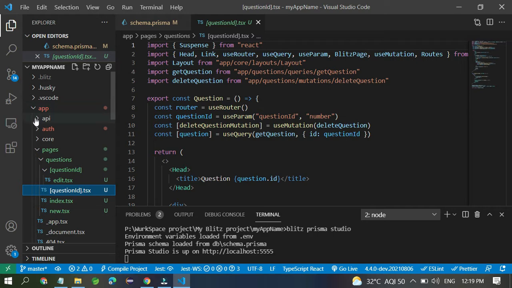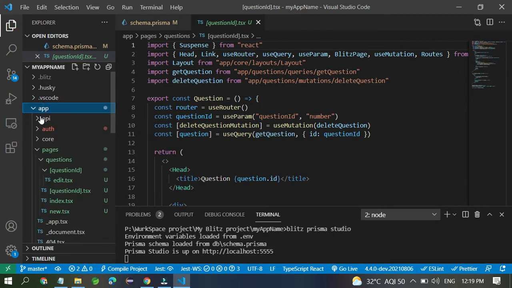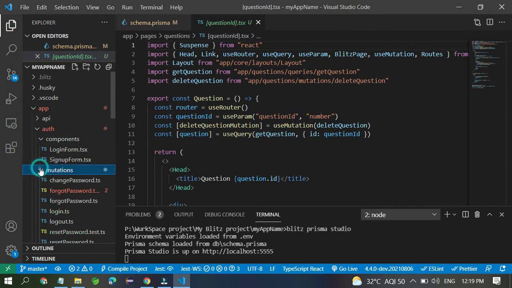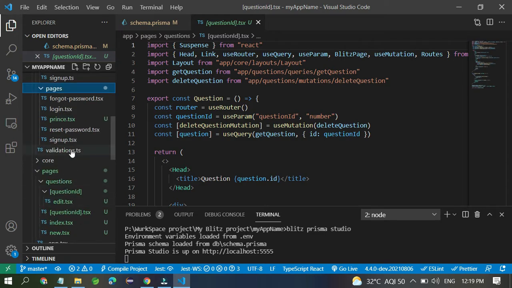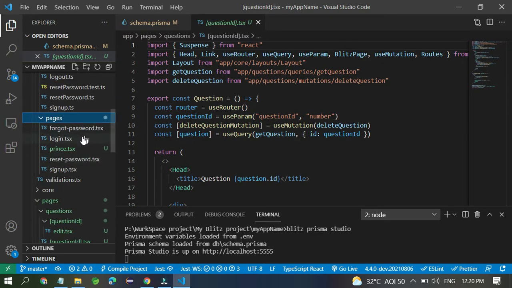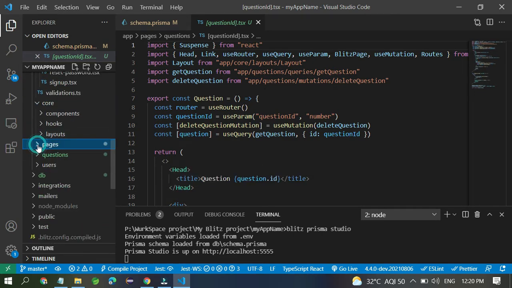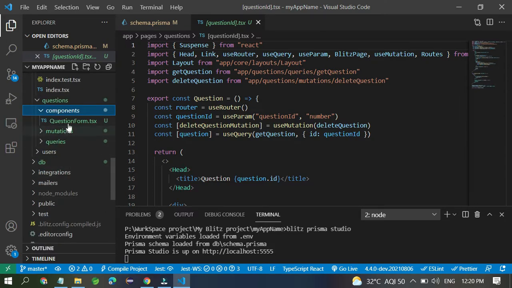So you have to go inside this app, inside auth, inside mutation, component, pages. So these are all the pages, forget password, login, password. Okay, this is the core component, page, questions, having some component, the question component.